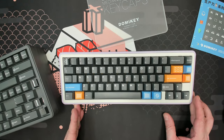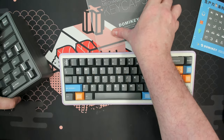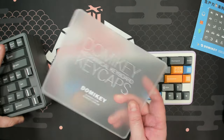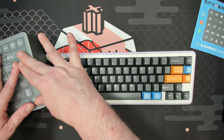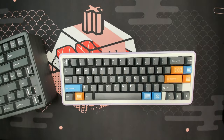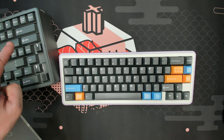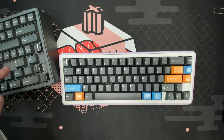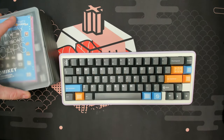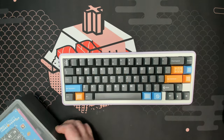Well, here we are loaded up with the Domikey Productivity keycaps. And one thing that I found is that I was able to actually add the extra kit and just stack it right along with it. If Domikey is watching, I would buy these trays for keycap sets. I would love to store keycaps in these boxes, and it would make it so much easier to organize and take up a lot less room than I'm currently taking up. I love that I can store the stickers right under there, and then there we go.